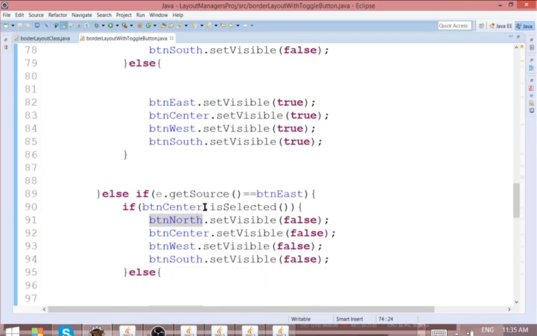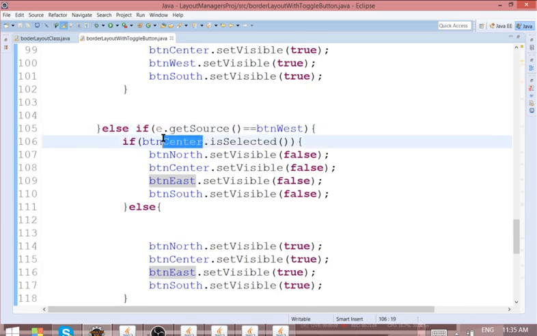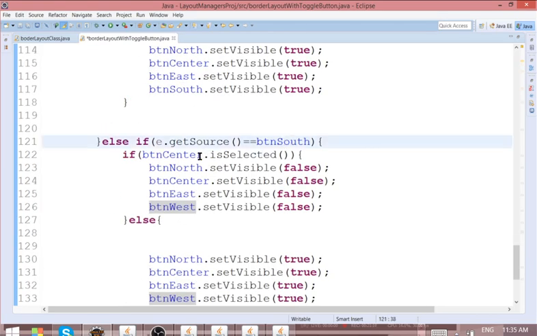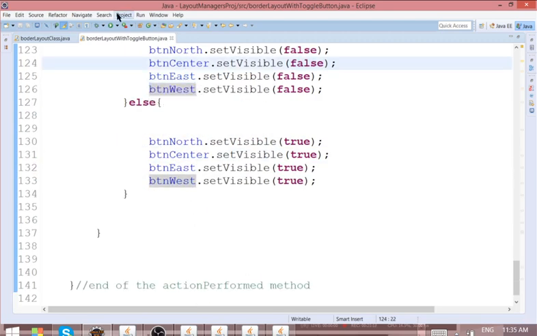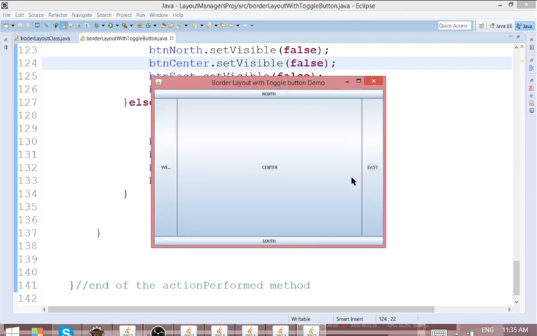Okay, thank you. This is east, then you make this east, and this is west, then you make it west, and this is south, then you make it south. For north, okay, for east, for south, for west.